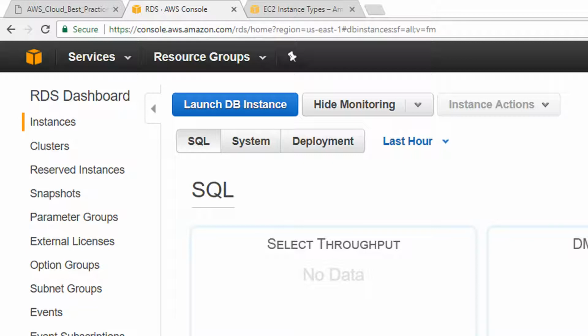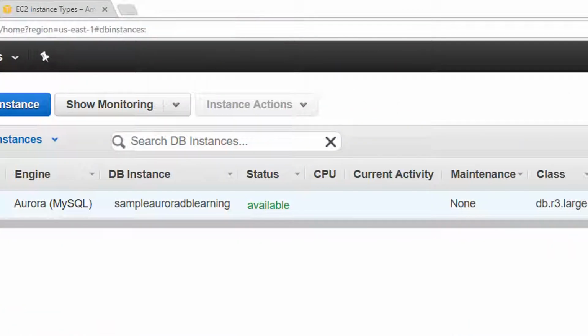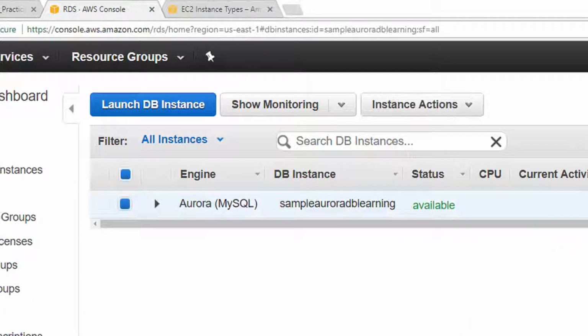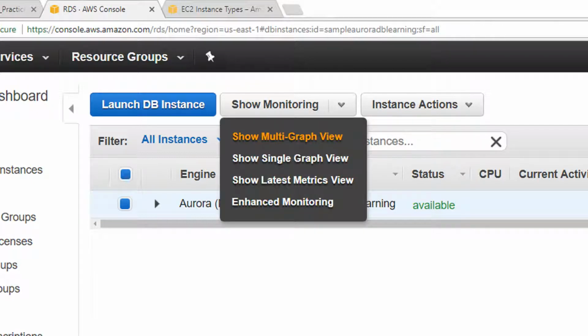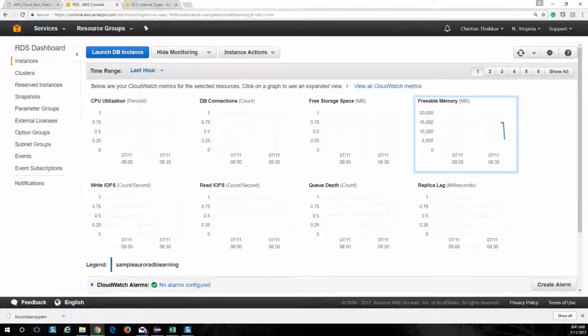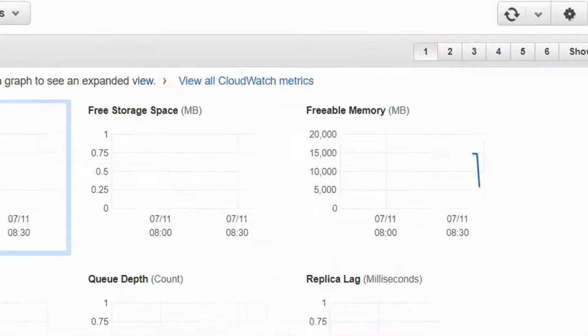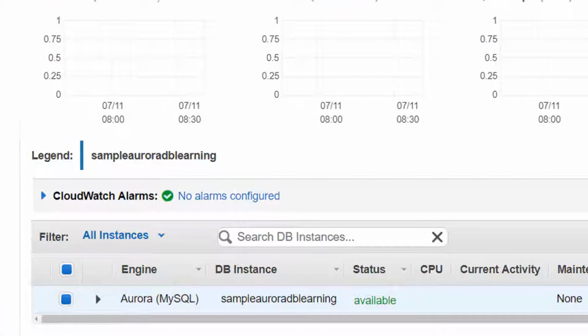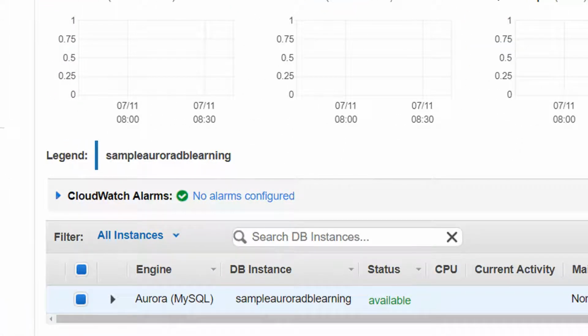Right now, you don't see any data because your database is still getting created. This RDS is available now, right? So now you should be able to see all these things right over here. You can check all the monitoring. As you can see the memory graph. All these are the CloudWatch alerts that are available.